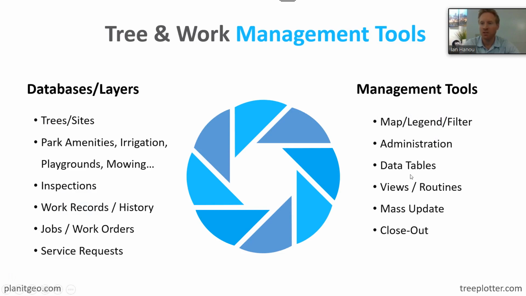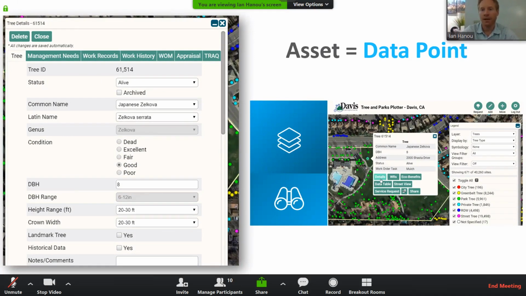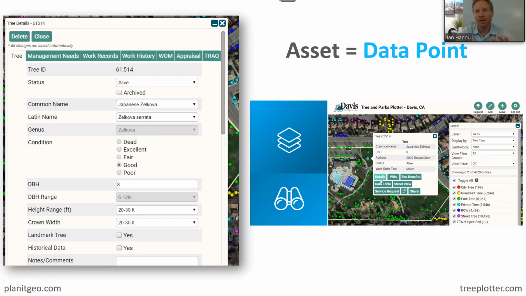And I'll have a chance to show you a few of these, like filtering in the map, doing spatial interactions, and then having that come back and update your data tables or pie charts and things of that nature. And just the last slide I have for the intro is just a quick shot here of data in the interactive map, a legend, being able to click on a feature, a record in the database, have various tools that you can use at that point. Clicking details would open up an editing form. You can then do your data edits and then move on to the next asset, so to speak.